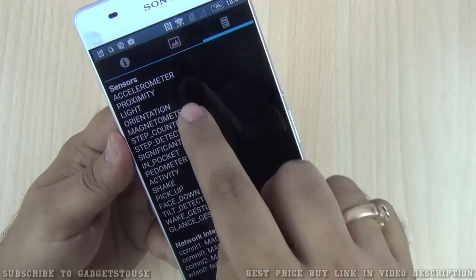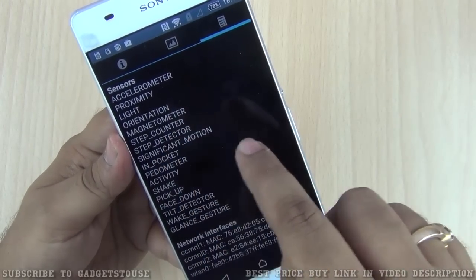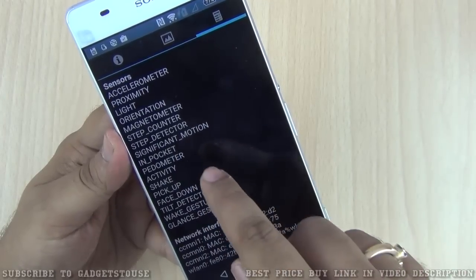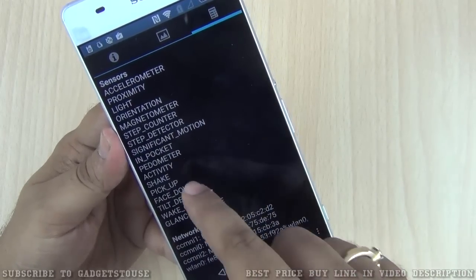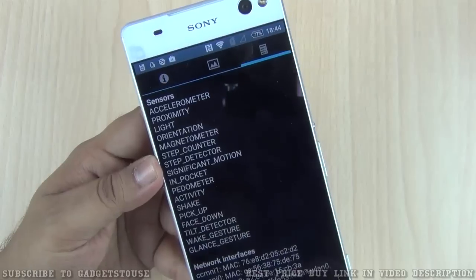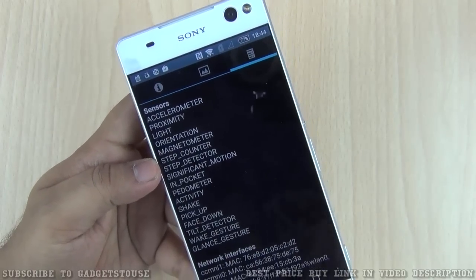We have accelerometer sensor, proximity sensor, light orientation. You also have magnetic field sensor, step counter, step detector, significant motion, in-pocket sensor, pedometer. You almost have all the sensors you would need on a smartphone like this, which is good for this one.